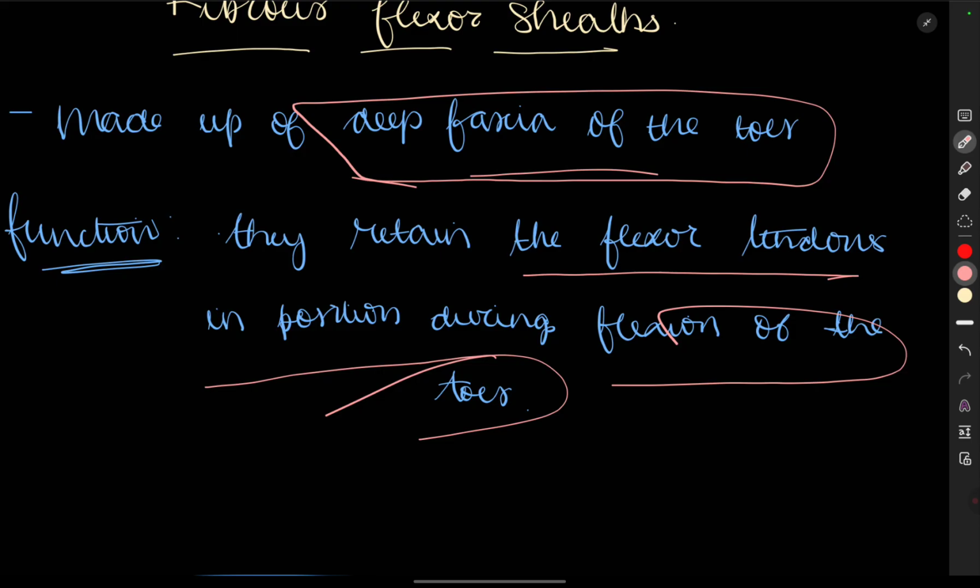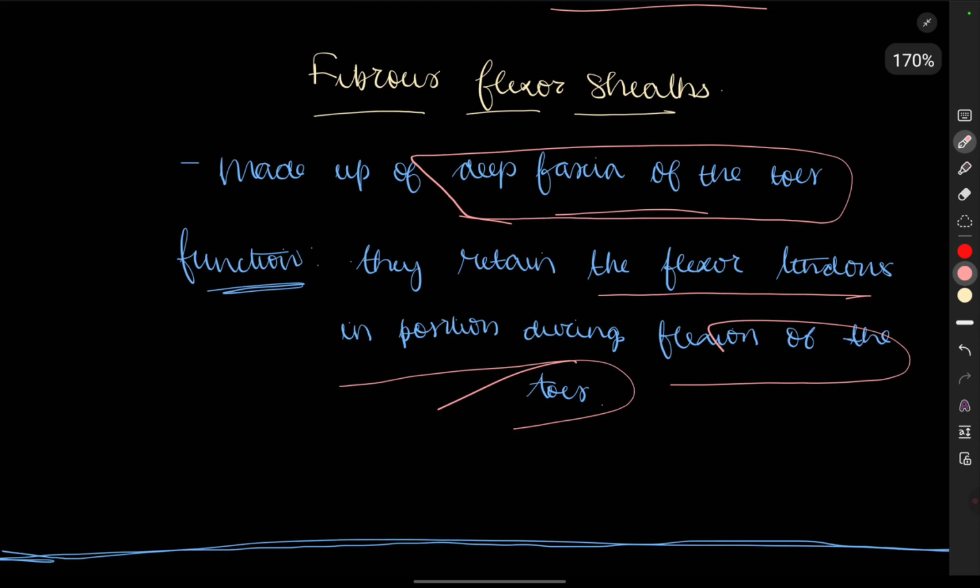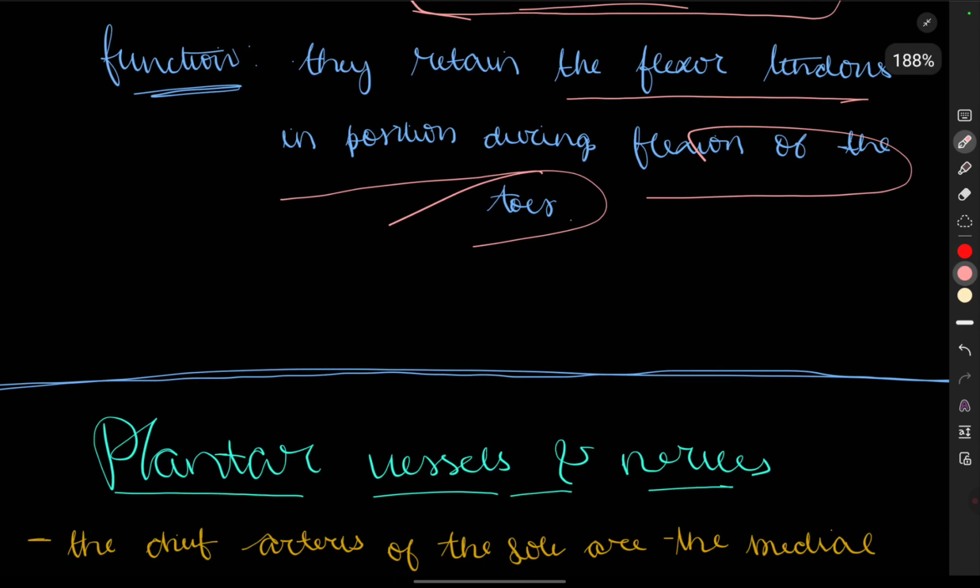Suppose there was no fibrous flexor sheath, and you were to flex your toes. Then the tendon would move out of its place, and it would cause a lot of pain, and that would be so unstable. So this is the fibrous flexor sheath.